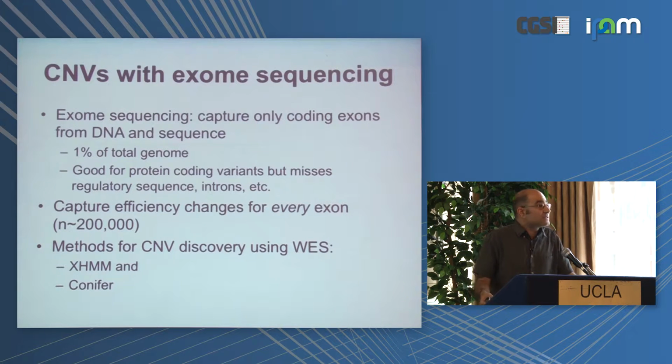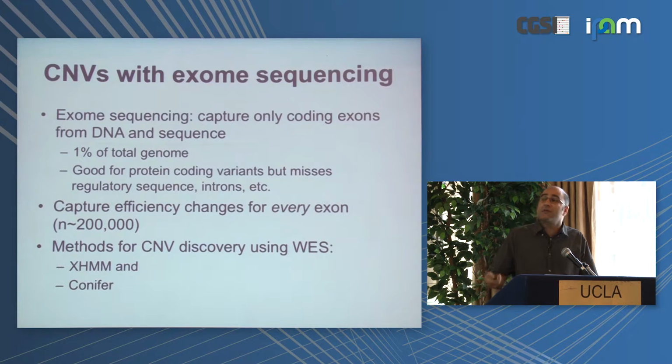And read depth analysis is used for calling copy number variation using whole exome sequencing. The only caveat here is that the capture efficiency for every exon is very different. So the assumption of the Poisson distribution is not correct here. So what most tools do for fixing this issue is first they look at many samples that have been whole exome sequenced, learn the pattern of efficiency of capturing for each exon, remove that or fix for that, and then do the copy number variation.